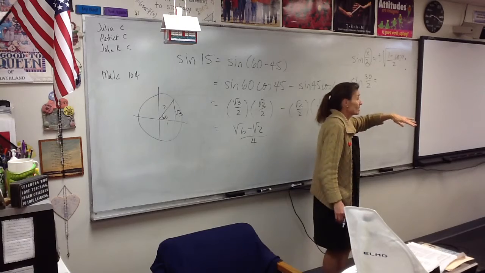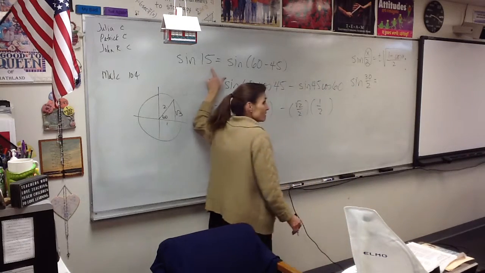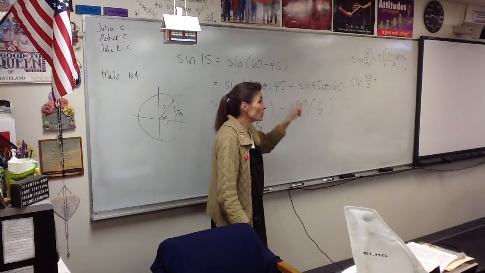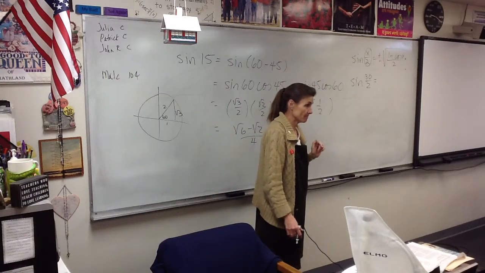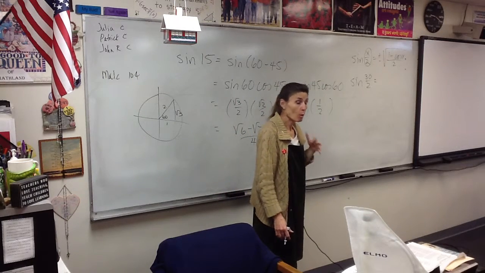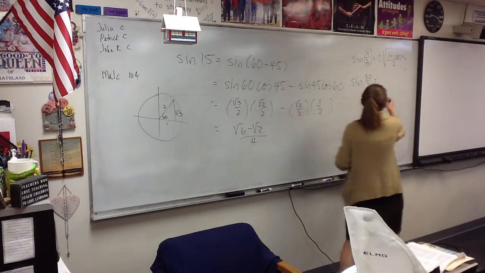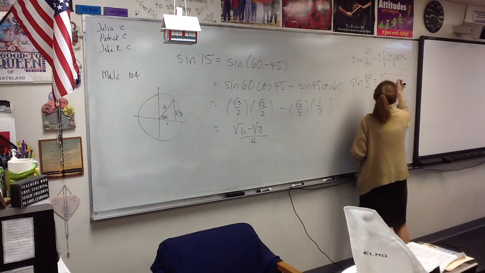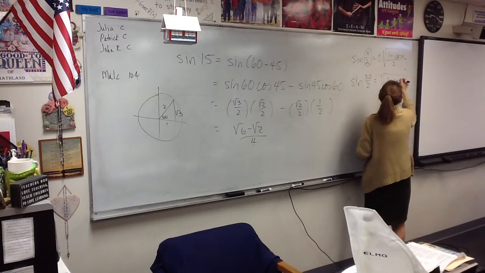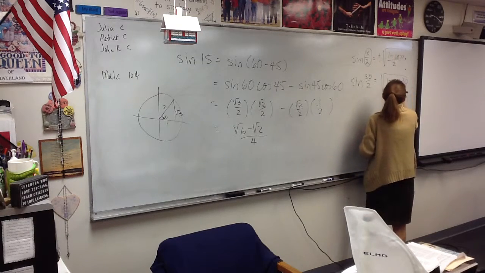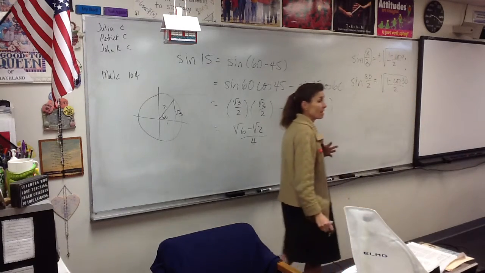Keep in mind, we are finding the sine of 15. In which quadrant is 15? First. What do you know about everything in quadrant 1? It's positive. So we're going to take the positive square root. X was 30, so we'll put that in here, and there it is. There's the setup for the problem.